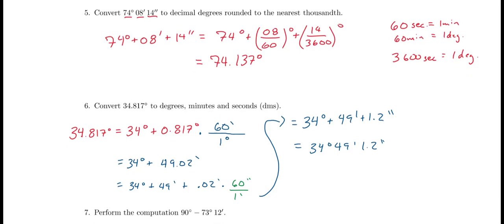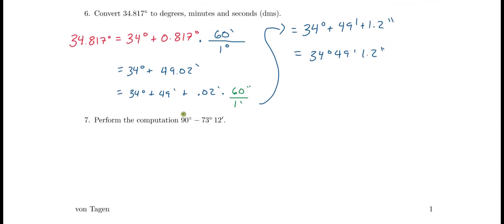Okay, so let's look at this last problem here. This almost feels like a throwback to something you might have done in earlier grade school. But I'm going to go ahead and take 90 degrees and subtract from it 73 degrees 12 minutes. And so we write 90 degrees, and we're going to go ahead and say minus 73 degrees 12 minutes. And that reminds me of, well, if I had some fractional degrees here, I might be able to simplify this. So I'm going to do something that, I don't know, in elementary school I called borrowing.